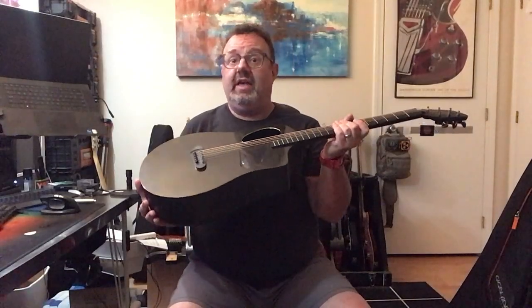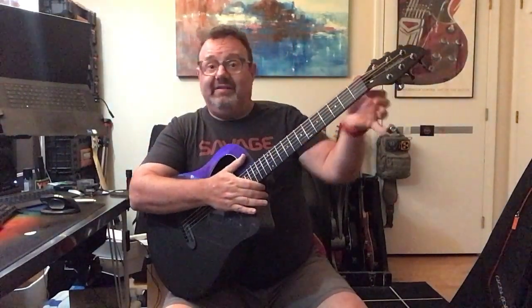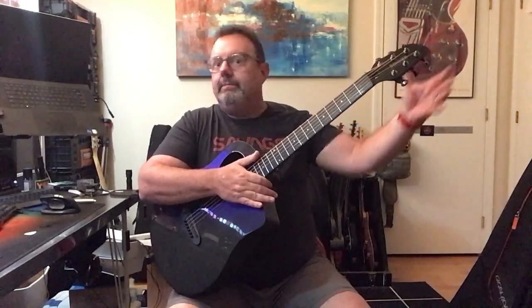The bridge is also carbon fiber, and it's a compensated saddle for proper intonation. The nut seems to be also a composite. It's very well cut. And the short headstock design really makes this kind of a candidate for a good travel guitar. However, it comes in a soft shell case, and with all the extra padding, it's a little bigger than what I would call travel friendly. It will fit in the overhead bin of an airplane, but I'm going to get to the travel aspect of this instrument a little further down the road. But it's not bad. It's small enough.